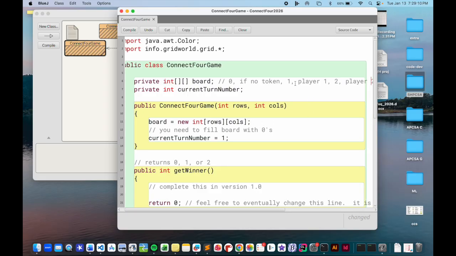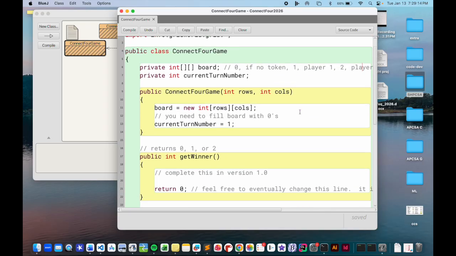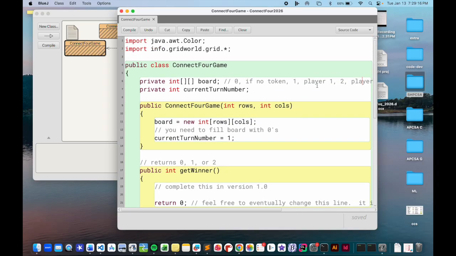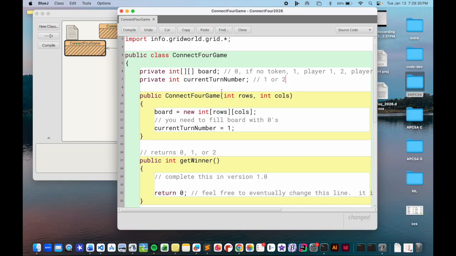And that's important to know for later, because we're going to need to be able to check that to check if there's a winner. And then there's current turn number, which is who is the player who currently is playing their turn. So this will either be 1 if it's player 1 or 2 if it's player 2. These are our two private instance variables. They're going to kind of power this game.